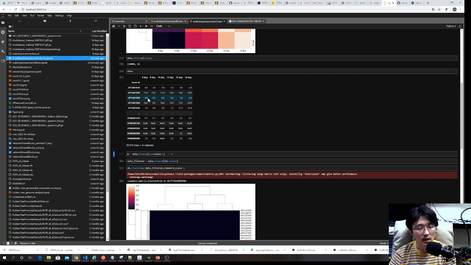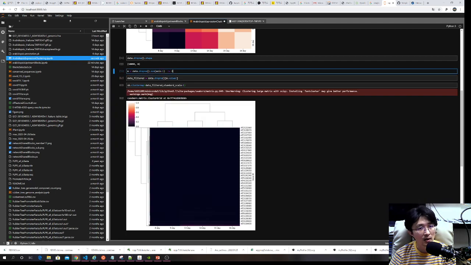Then you cannot calculate between the gene which has 0, 0, 0, 0 and the other 0, 0, 0, 0. So we want to remove everything with only 0. So we can filter out the things that should not be all 0, right?